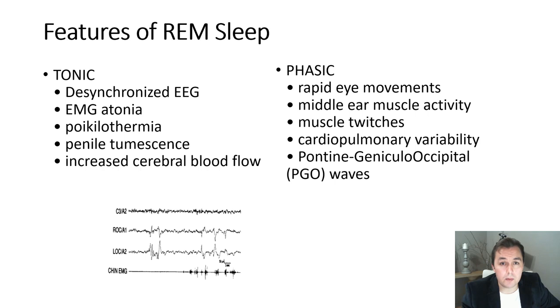Okay, in contrast to non-REM sleep, REM sleep has several unique features. First of all, the EEG is highly desynchronized, much like what we saw in an awake person. The muscle tone is paralyzed, there's EMG atonia, with the exception of a few muscles that maintain tone, and of course, one group of muscles is that of rapid eye movements. Another one is in the middle ear, and then, of course, the diaphragm. So we're able to breathe during this stage of sleep. Our body tends to drift toward ambient temperatures during this stage, and this is termed poikilothermia, and penile tumescence happens during REM sleep. There's also an increase in cerebral blood flow. If you plant deep electrodes in the brain, for example, in patients who undergo deep electrodes for epilepsy monitoring, you'll record these pontogeniculo-occipital waves during REM sleep, which are named after the 3 sites where you can detect these waves.